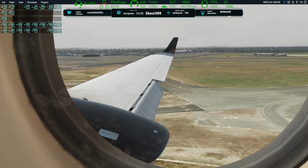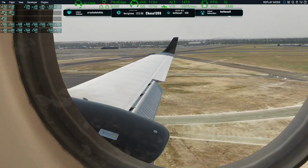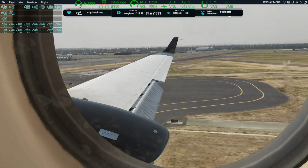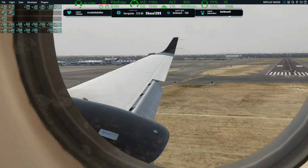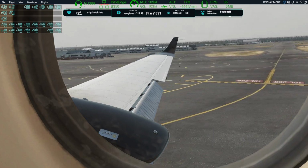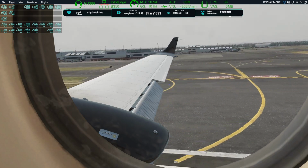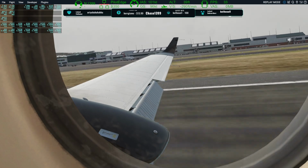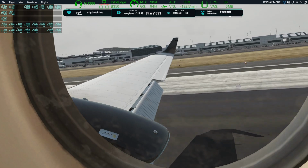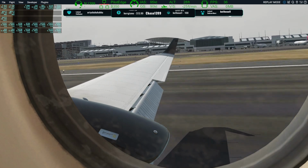The latest PilotEdge client will automatically disconnect you from the network if you press the replay feature. But I haven't updated to that client, and I'm in the habit of disconnecting and checking before I do a replay anyway. So I think I've only done a replay online once, and that was years ago.